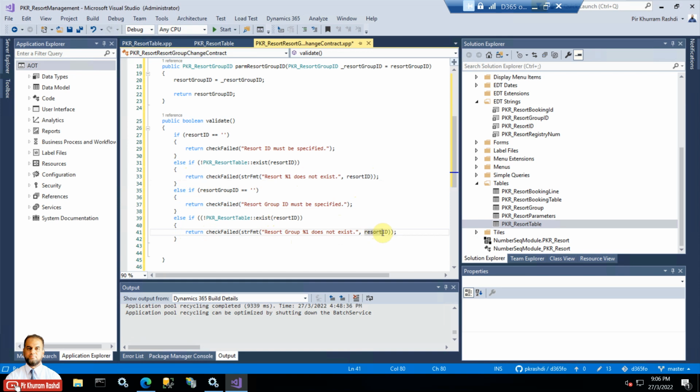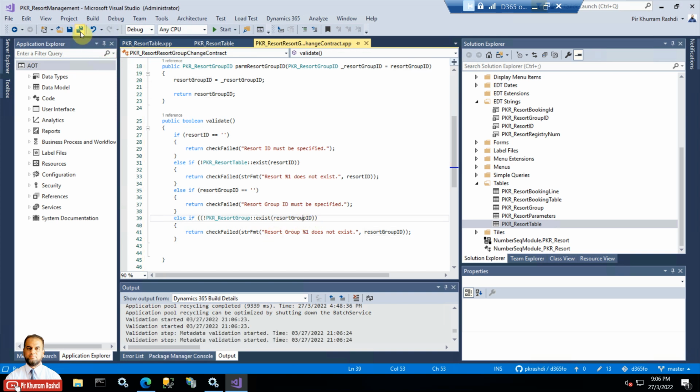Does not exist, and resort group ID. In the table name here, it will be resort group, and there is already an existing method to check the passed resort group ID whether it exists or not.